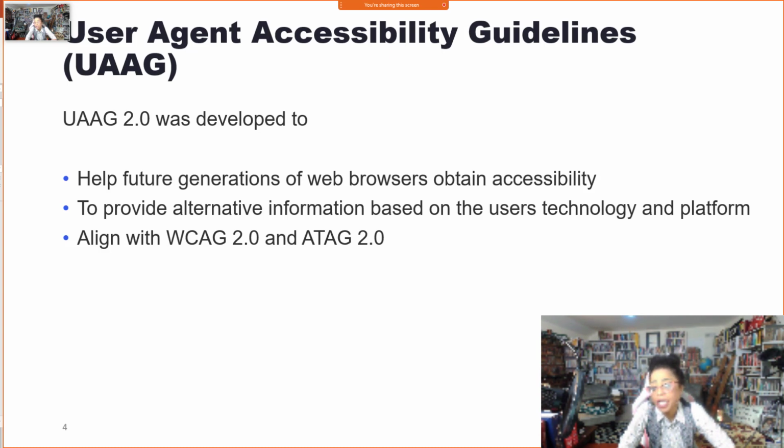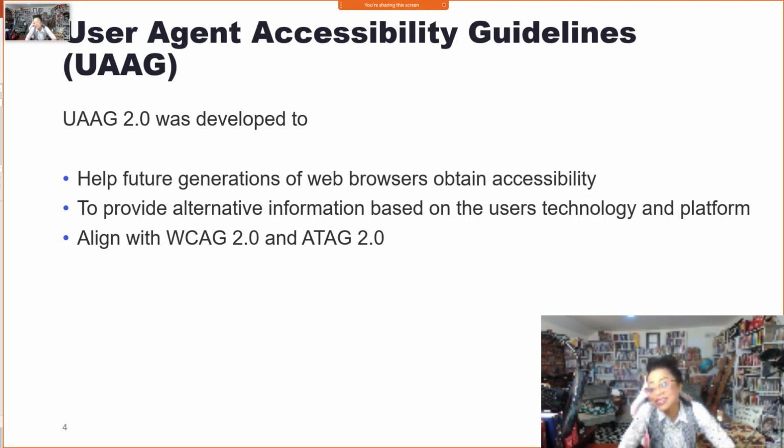UAAG 2.0 provides specific accessibility guidance for user agent developers who want to build a better experience for their users. And its guidelines are complete.